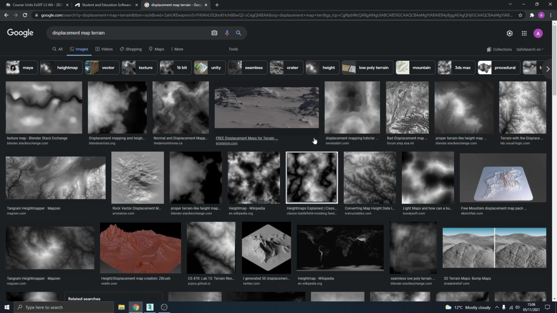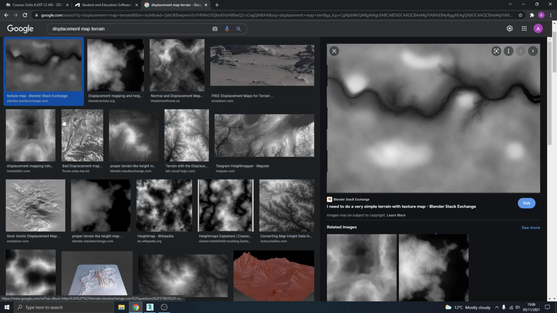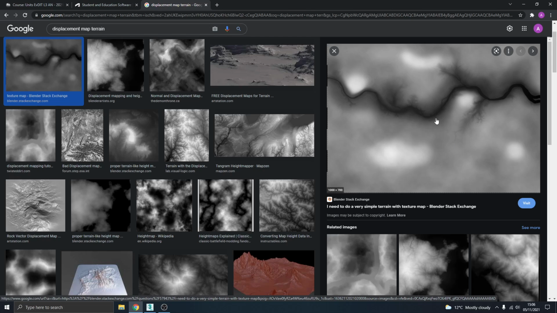So if I load up, what's a good example? Let's look at the very first example here, this displacement map. You can see it's made up of black and white, so grayscale coloration, and the black areas are going to be the areas that stay down low, and the whiter areas are the areas that get lifted up high in that Z-axis. So you can tell from this displacement map it would be like a canyon, I suppose, going through there with high up mountain peaks around it.